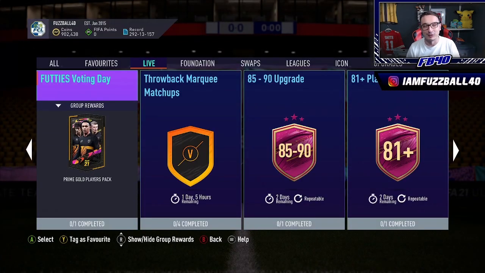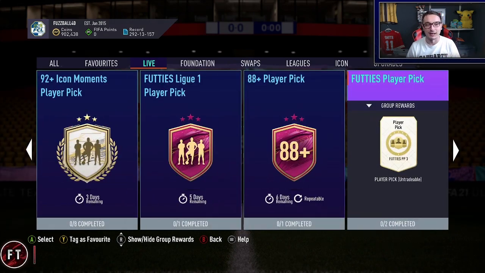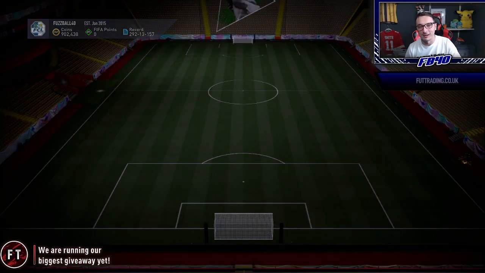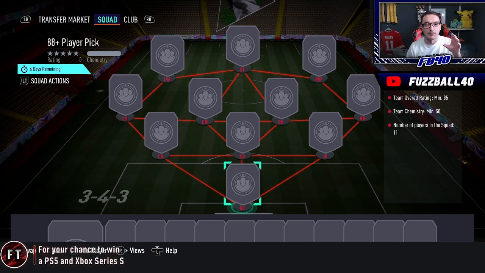Now, I don't really care too much about 95 Di Maria because he's not going to get in my team. You're then able to go and put that into the 88 plus pick. Now, the reason why this is better is because you're getting 4 players in the 88 plus pick, 4 of them that are 88 plus. So with the 81 plus pick, you're getting 4 that are 81 plus.